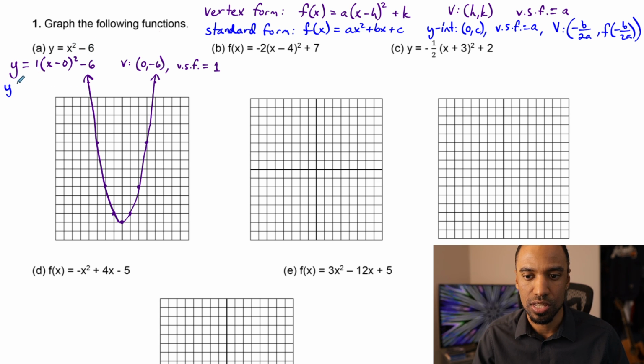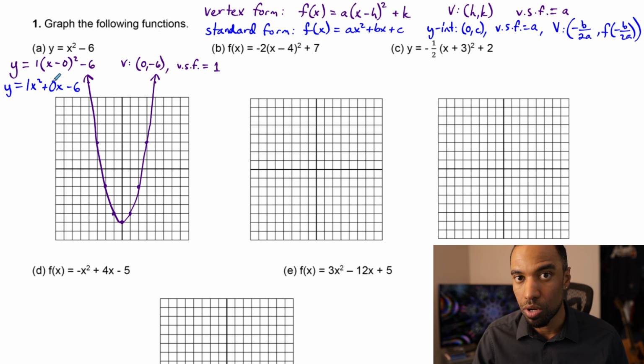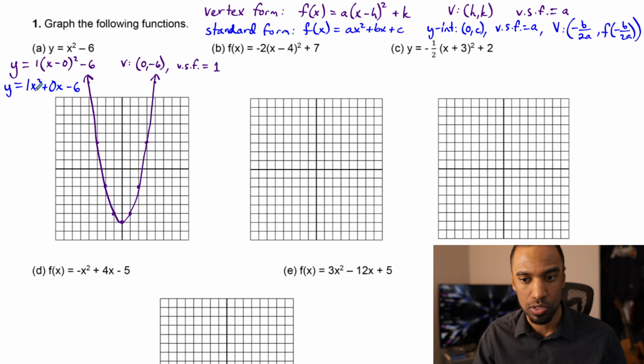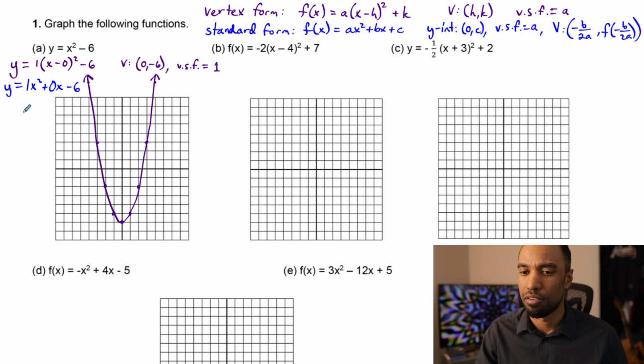To equate this, this is like saying y equals ax squared plus the missing bx plus c. This missing bx means that b is 0 when we do this here, right? So there's the standard form fully filled out. Not that you ever have to do this, but this does help if you're trying to find stuff.